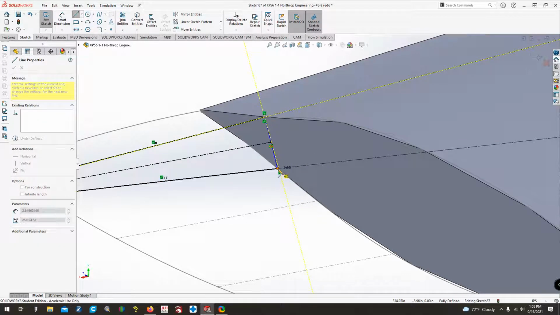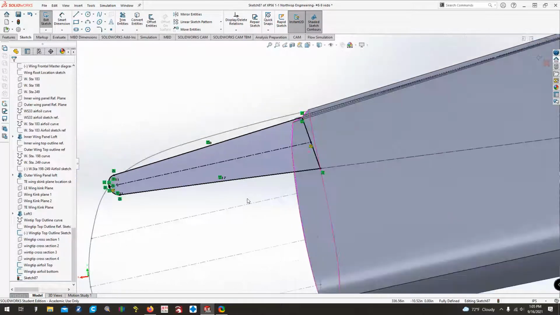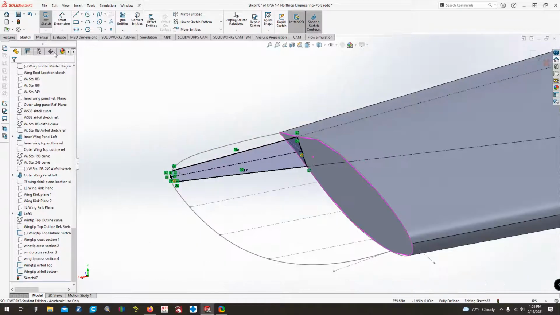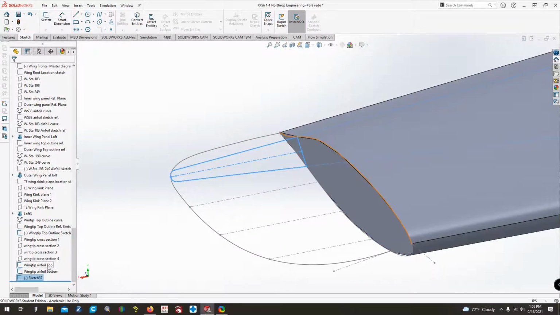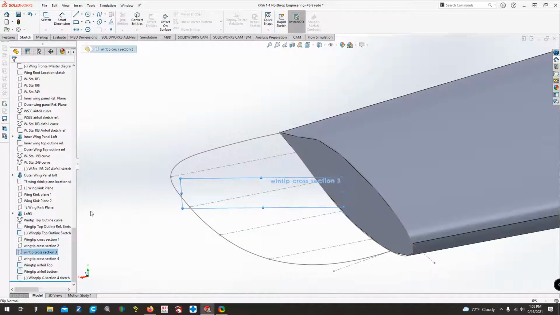And then we're just going to put a vertical line right there between them. So there's sketch cross section 4. And we're just going to go through and do this for pretty much all of them.